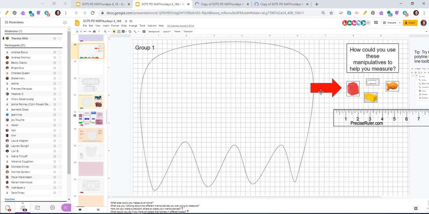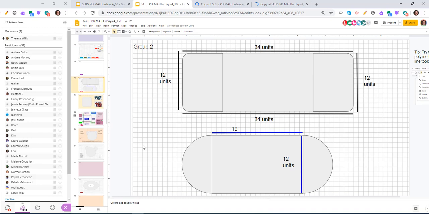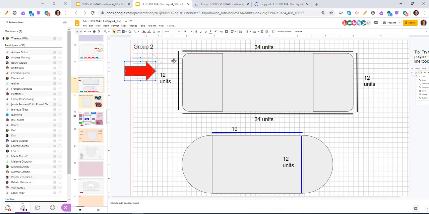They're using non-standard units and getting ready for the ruler. On slide 50, we have group 2. And what was neat about this group, if you all would talk about your top figure and how a kinder through even 3rd or 4th grade might be able to find the area of this even with those stinking curves.